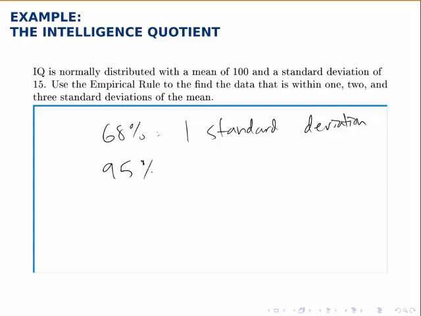95% of the data falls within 2 standard deviations, and almost all the data, or around 99.7% of the data, falls within 3 standard deviations. So if we work from the mean down 3 standard deviations and up 3 standard deviations, we'll encompass almost all the data.